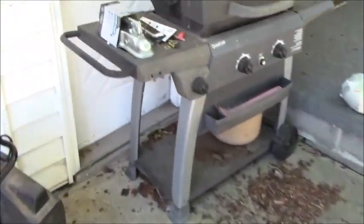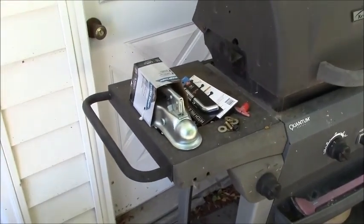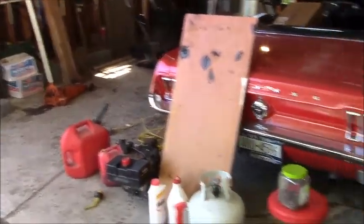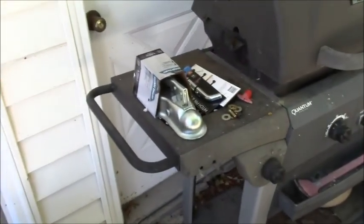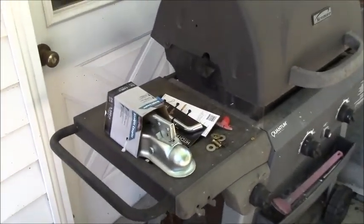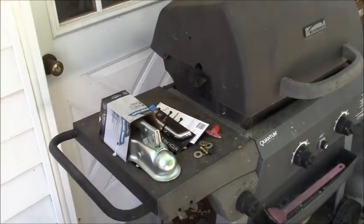back to the barn where it belongs, I wanted to use my yard cart. Well, again, third or fourth or tenth episode or so, three, 4 years ago, I put a regular ball trailer hitch on my lawn sweeper. So I've got a ball on the back of my lawn tractor. The wagon that I have still has this old-fashioned pin-type hitch. So what I'm doing today is I am going to put this 2-inch receiver, not receiver, coupler, 2-inch ball coupler, on to my yard cart so that it's a quick connect.